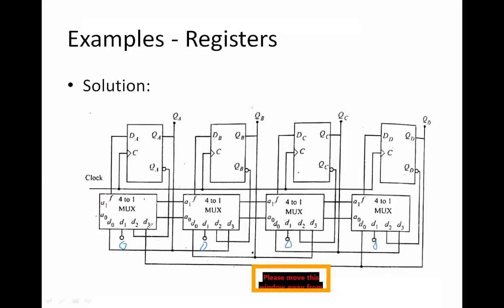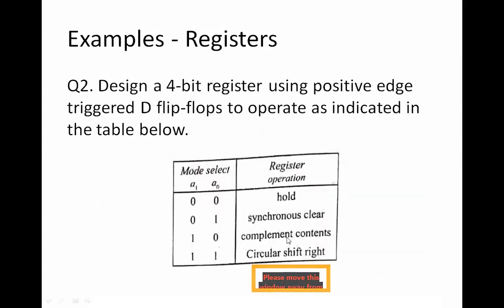I can directly give them as 0. So if I give my 0 here, what is going to happen? That 0 will pass. It will come to F. And the output here is again getting into my D. D will again get into Q. So this is also going to be 0, 0, 0, and 0 accordingly, right? Because I am selecting D1, and across D1 I am giving 0. So the synchronous clear operation is also performed. The next case we have is complement the contents.